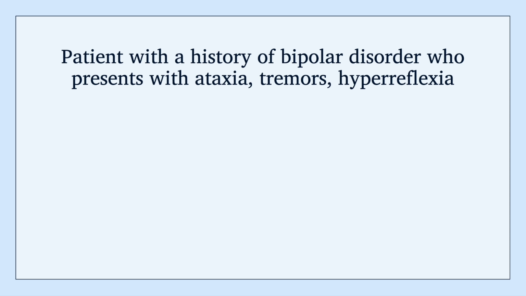A patient with a history of bipolar disorder who presents with ataxia, tremors, and hyperreflexia. So what I'm trying to get at with this question is that this is a patient being treated for bipolar disorder, and as a result of that treatment is experiencing these signs. So this sounds a lot like lithium toxicity. Lithium can lead to various GI and neuro side effects. And a lot of those side effects will be seen at a level of lithium that is greater than 1.5.